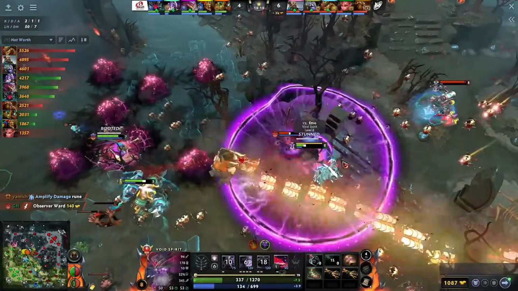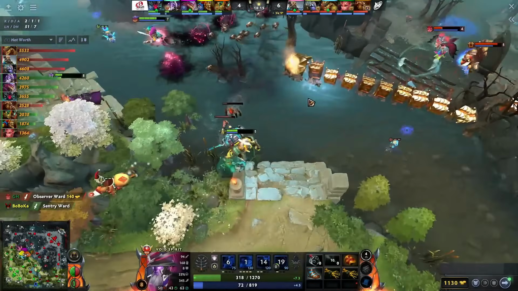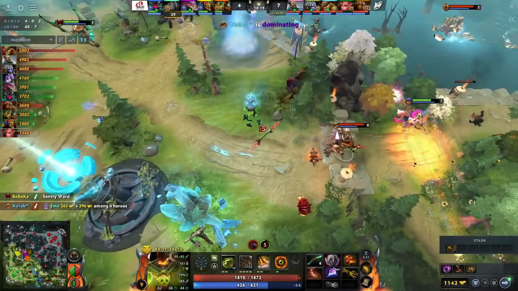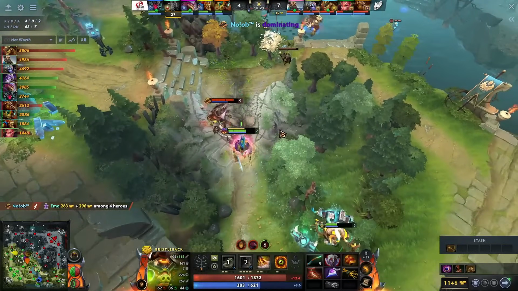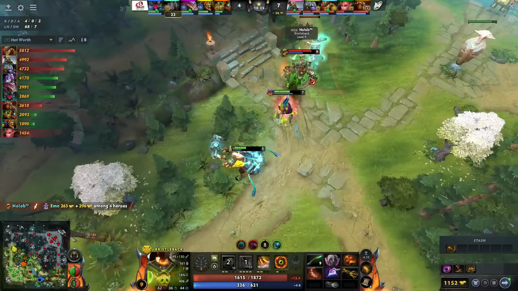They're going to try and take down GH on the Dark Willow. 2 steps still remaining for the Void Spirit. Nice Resonant Pulse comes out at the perfect time. Gives him a barrier, but it's going to be it. And Noob, he's actually waiting in the triangle. This Bristleback is just going absolutely ham in this game.